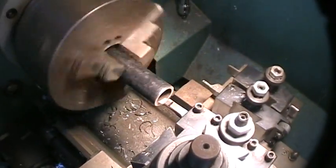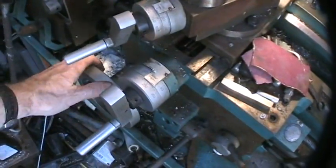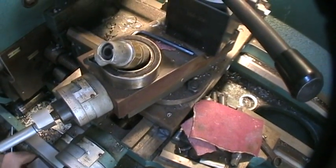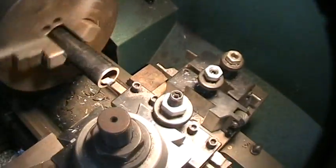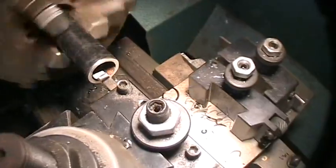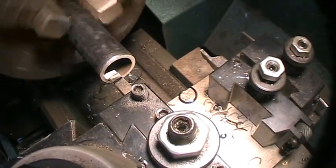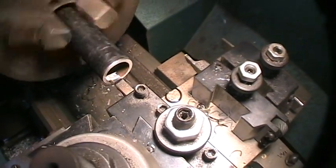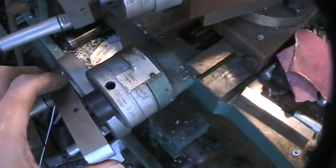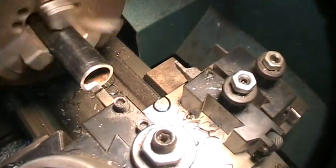I'm going to get the inside diameter correct. I move the tool in there using these handles down here — this moves the lathe this way, and this moves the carriage in and out. I'm using that handle to move it until it just touches. Because the pipe is uneven, I'm going to move in twenty thousandths to zero here. That's an arbitrary setting. Let's see if I can get a clean up cut.